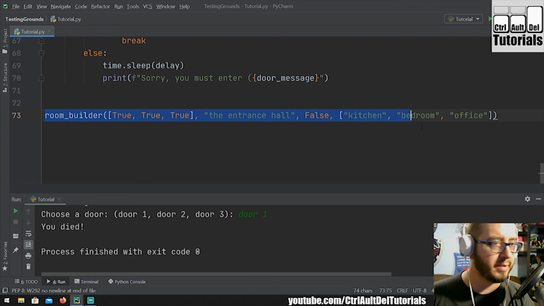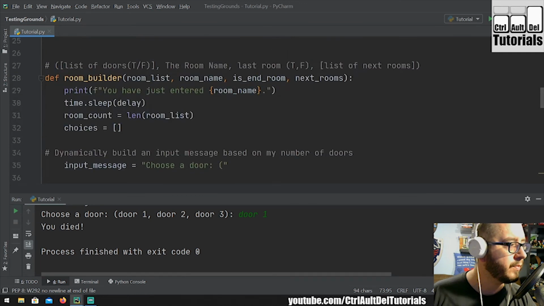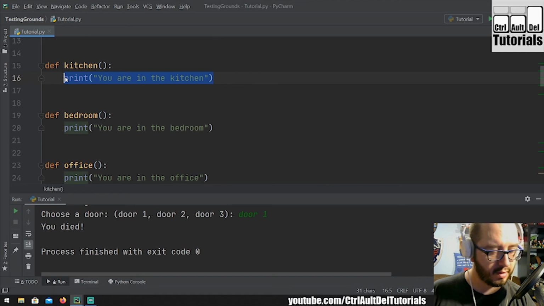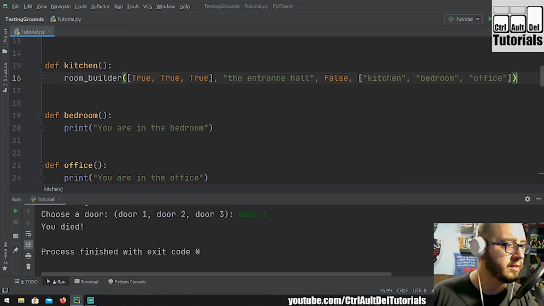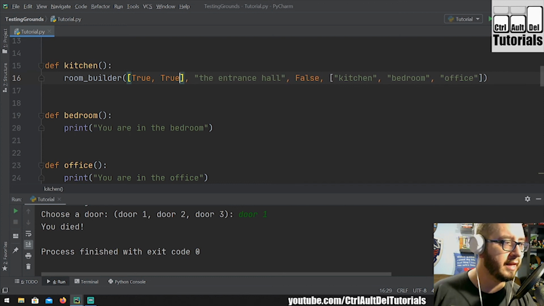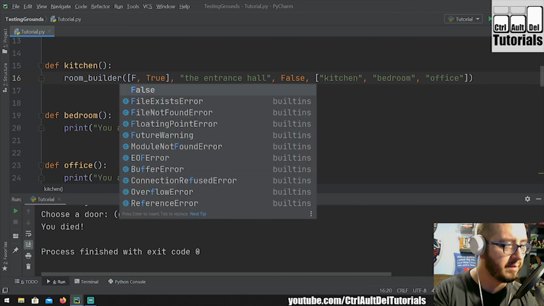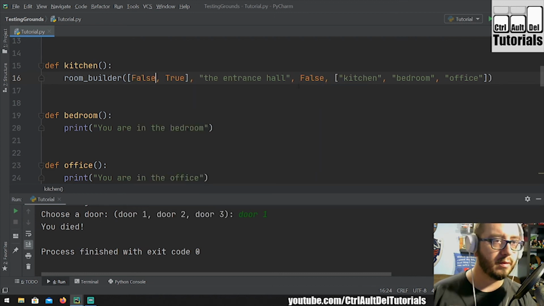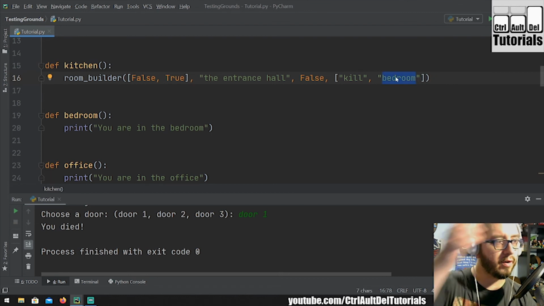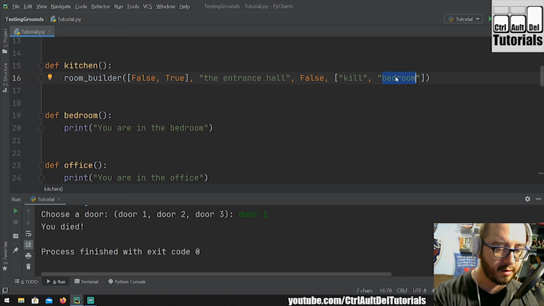So I'm going to go ahead and copy this, Control C, Command C if you're on a Mac, right? Is that true? All right, so I'm going to go to the kitchen. Okay, this isn't going to say this anymore. Control V. Now all I have to do is say, okay, if I want 2 rooms, okay, 2 rooms. And let's say I want one of them to kill you, so I don't even need to name this room. Okay, so this is a false. We change this to kill, which doesn't matter, but we need only 3 options here. Okay, we don't want to have too many. Okay, and let's say this takes you, okay, from, where are we, the kitchen? You go to the dining hall, or dining room.